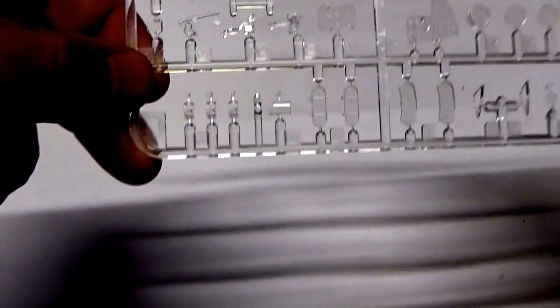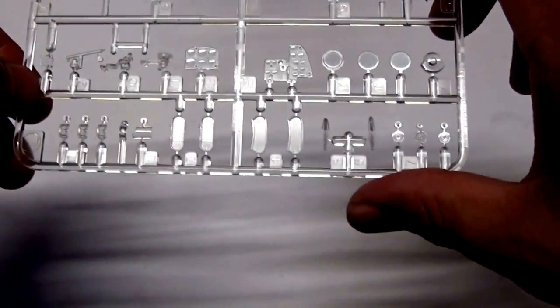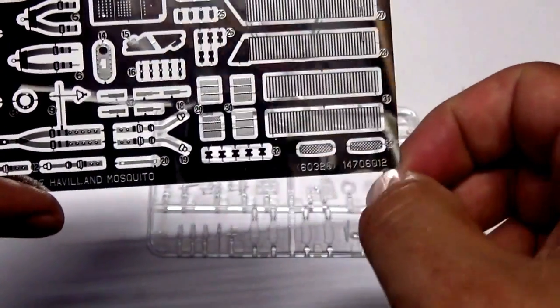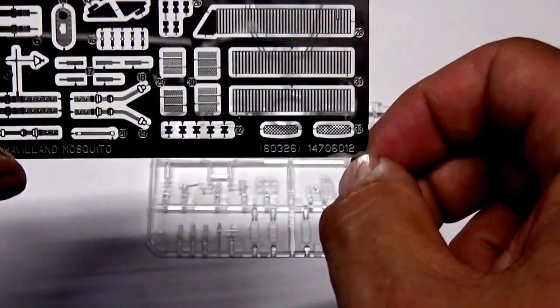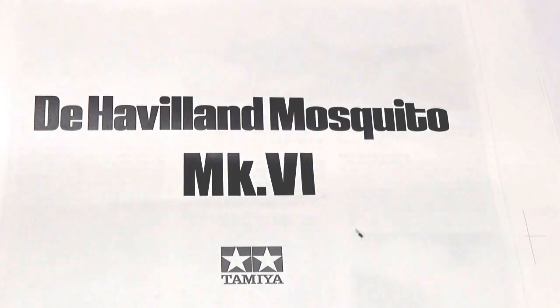One oddity is these parts down here. These are supposed to represent the grids that fit in front of one of the intakes on the lower engine. Not quite sure why we didn't get those on the etch sheet, which would have looked far nicer. In fact, I think we did. I'm pretty sure that this part here is this part here on the metal, though it doesn't say it is. I'm pretty sure that is it, and that's for the standard European intake rather than the larger tropical variant. I'm sure that the brass manufacturers will be all over this with replacement grids at some point, though.